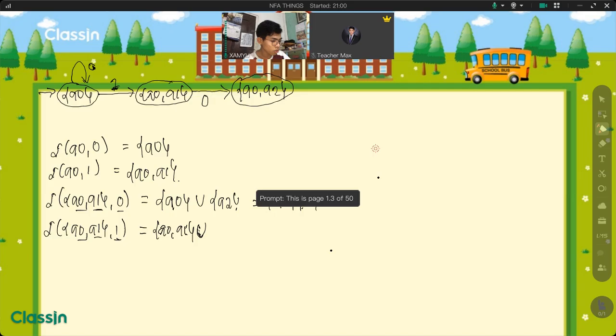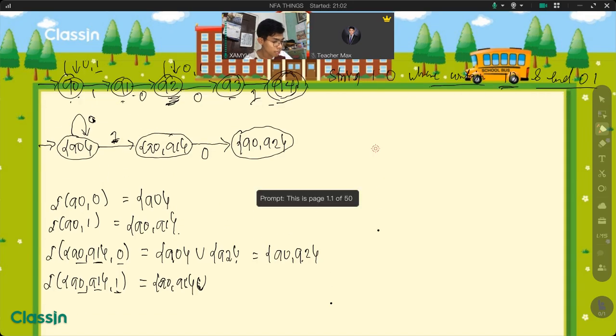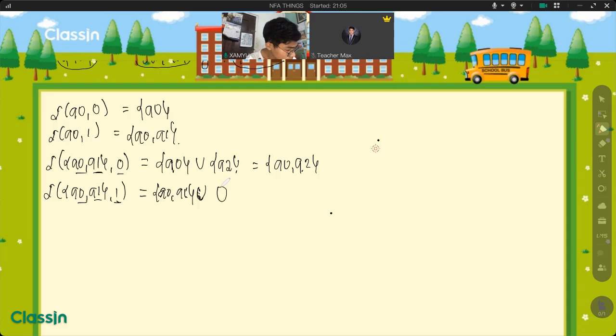What is the value from Q1 with 1? That is null. Because that is null, it will still be Q0, Q1.